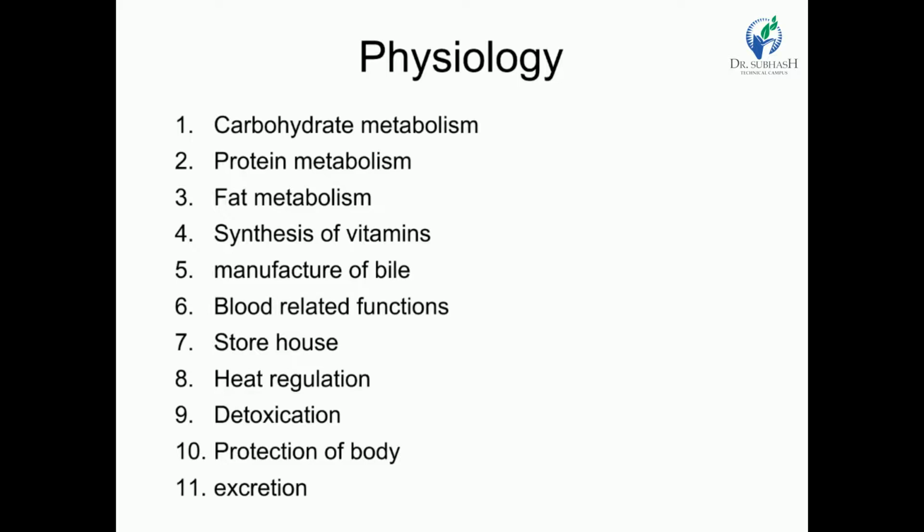Next are certain blood related functions. As we know, during fetal life RBCs are formed in the liver, whereas blood coagulating factors are also supplied by the liver, like prothrombin. Next is fibrinogen, which helps in the clotting of blood and is transported to the blood plasma. Next is heparin, right? This heparin is synthesized from the mast cells of the liver and transported to the blood plasma, and this heparin acts as an anticoagulant.